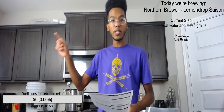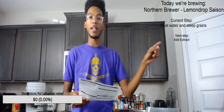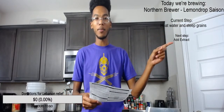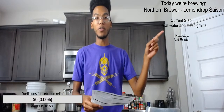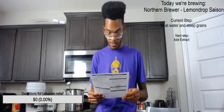But right now, as you can see, we are heating the water and steeping the grains. Hold on. Wow, I'm bad at this. That would make an awful weatherman. Heat water and steep the grains, and then we're going to add the extract. How and when I'm going to change those and move on to the next step, I'm going to figure out. But we're going to go from there.